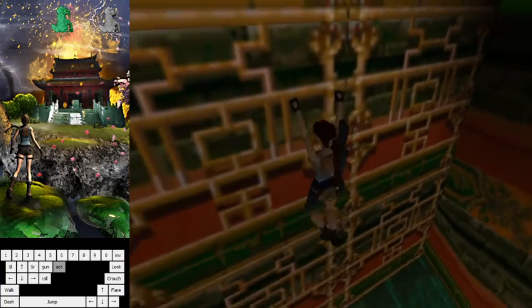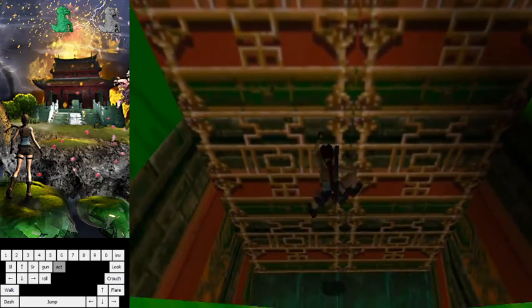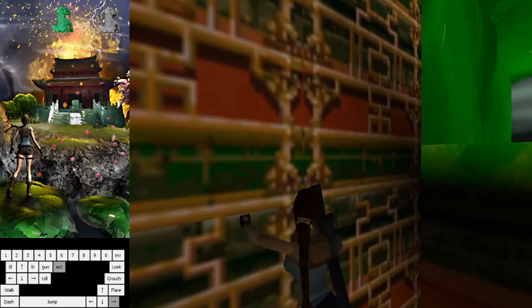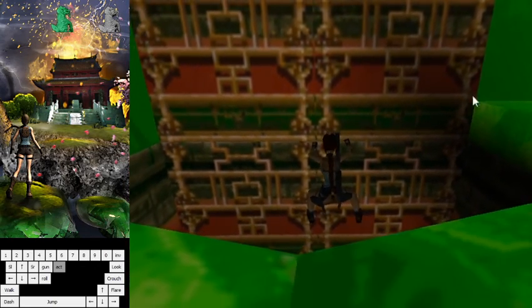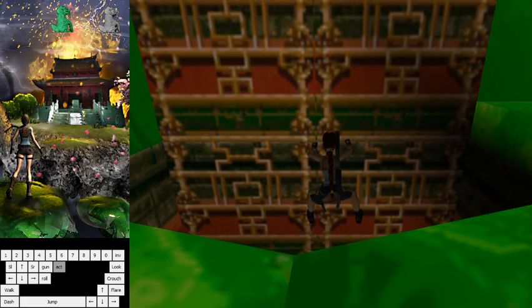Then you climb here. To be sure to make the next jump, you can climb one click. You don't need to, but you need to be here. You need to be one click lower than this part here, and then you can make the jump safely.